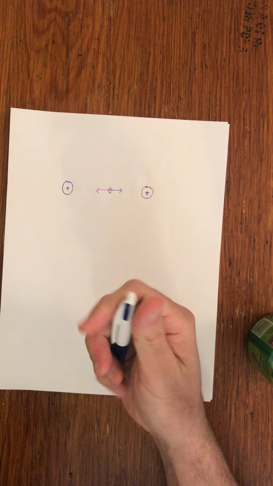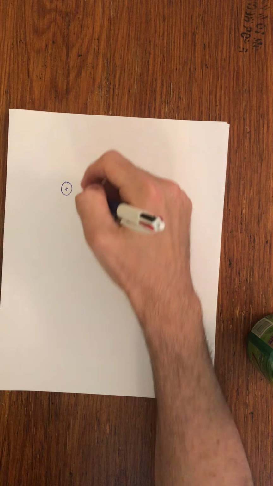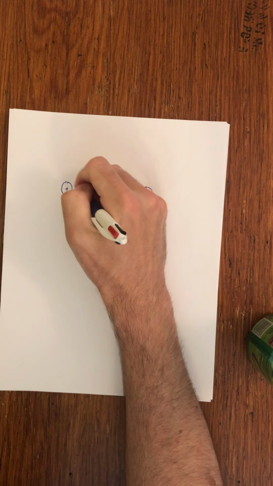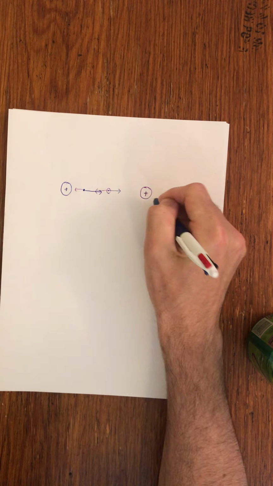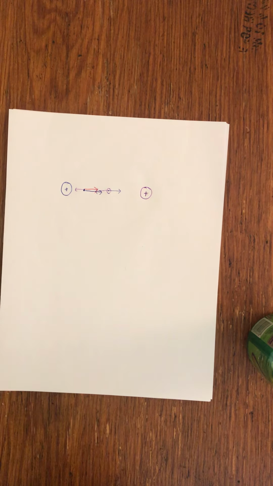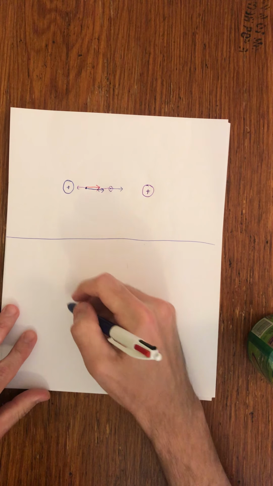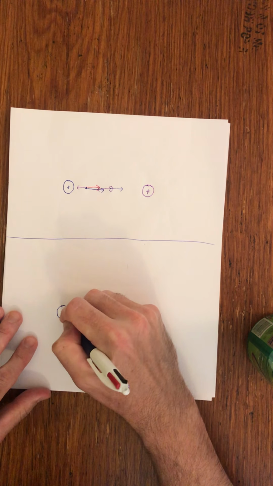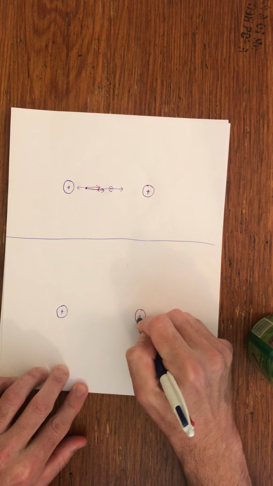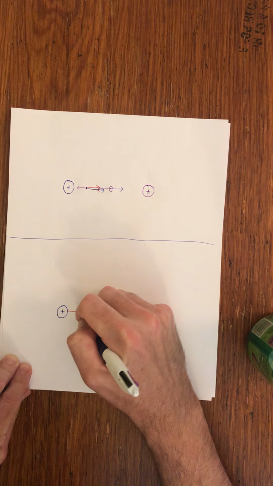But what about a point slightly to the left or to the right of this? Well, let's go slightly to the left of this, closer to charge 1. Well, in that case, E1 would be a much longer vector than E2, right? Because once again, this would go radially outwards from that point. Therefore, there would be a net effect towards the right. And just in the same way that we did last time, I'm going to draw a cleaner picture down here below as we figure things out. So positive and positive, right? I think therefore we can extrapolate that the electric field on the line between them would go towards that point.